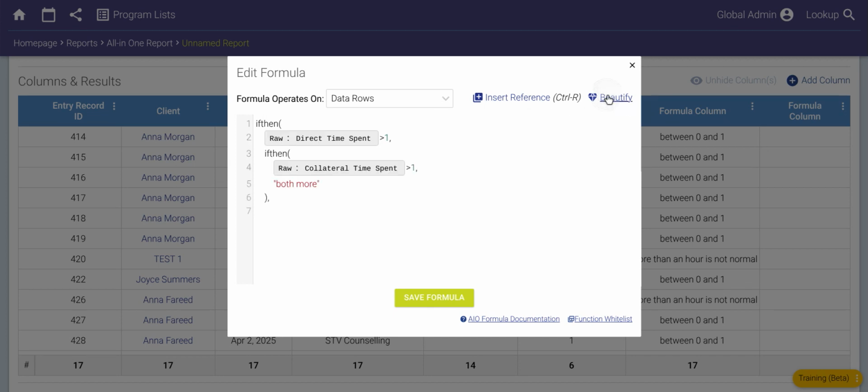We can click this beautify button, and hopefully it makes it a little bit easier to read. And say, okay, we were here, the result of this is that, the result of this is that, and then we need one more thing to say just the direct is less. Okay, so it helps us read it a little bit. You don't have to click this beautify if you don't want to, that's fine.